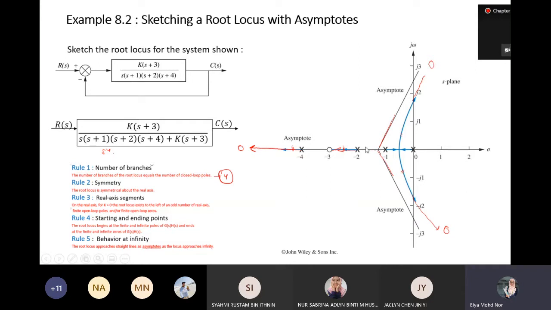Now we are ready for the next point, which is refining. What is refining? First thing is, the root is moving here, but what point is this? What is the point here? And at this point, what is k? Those are the things that we are going to cover for today.